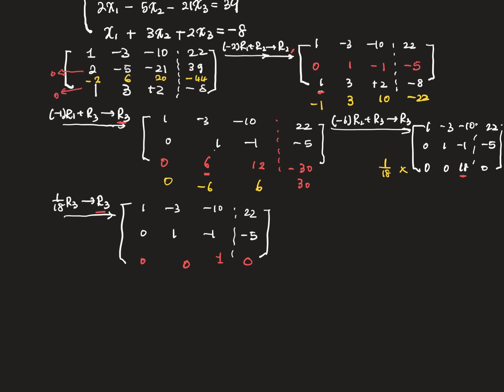What else do we need? Right now we have 1, 0, 0, 1, 0, 1. We want this entry to be 0 first. What do we want to do first? This one here needs a 1. So R3 plus R2 becomes R2, which means here is 0, 0, 1, 0. So the second row is going to be changed.